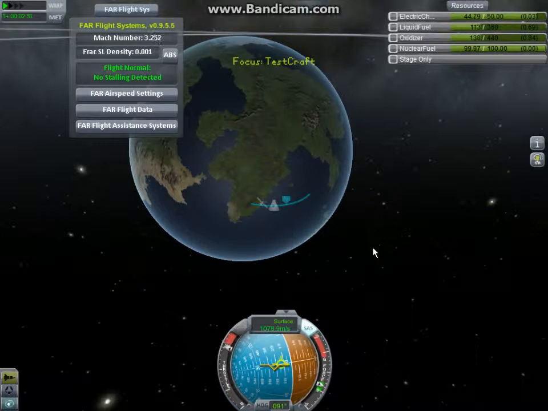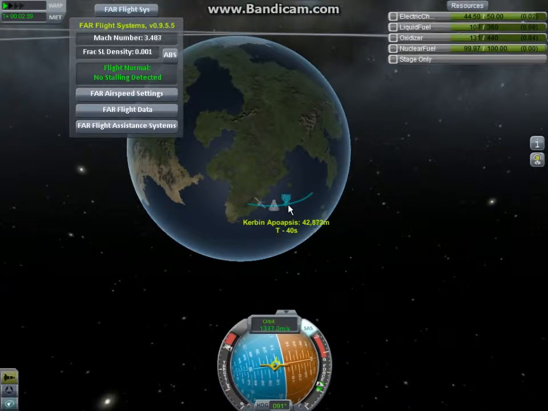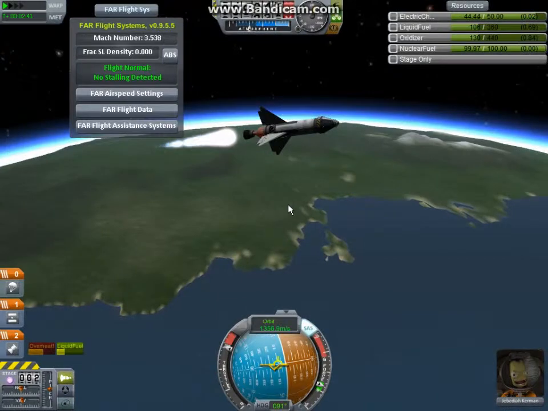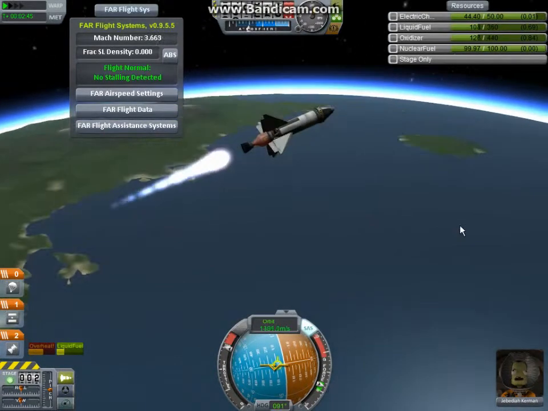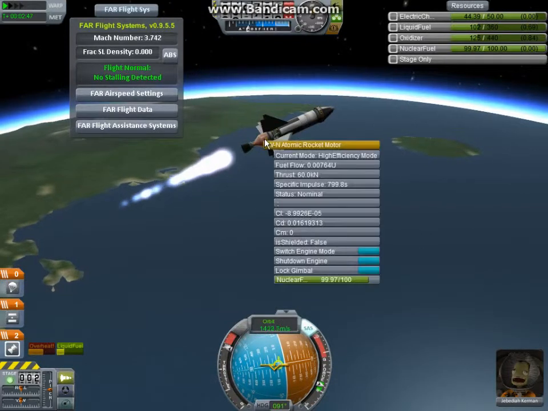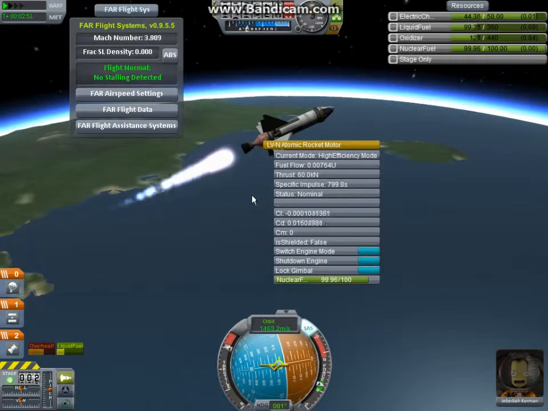In reality, you of course wouldn't just use a nuclear engine. Simply because A, it produces radioactive exhaust, and B, in reality, nuclear engines burn liquid hydrogen, which has a ridiculously low density.